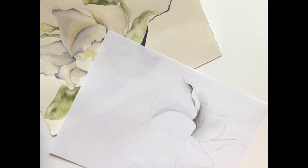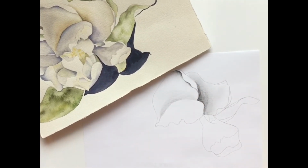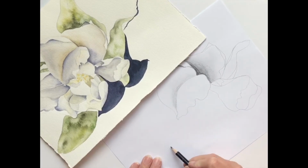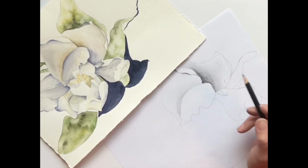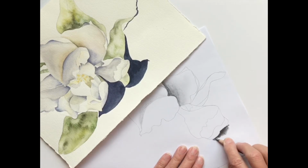Okay, so continue that way. Basically, you would continue to sketch the rest of all the petals and block in the darks. This, of course, being the darkest dark down here. So if we were to look at this as a value study, and value grids are actually in that other lesson, I would say this would be a value of 9, so I probably went a little too dark there. But the value down here is going to be a value of 10, using the 0 to 10 method rather than the 1 to 11. And so that's a nice rich value of 10.